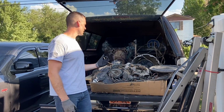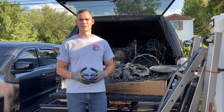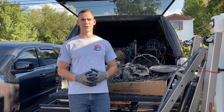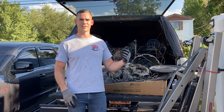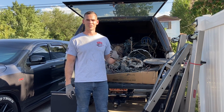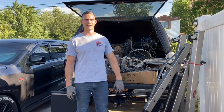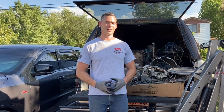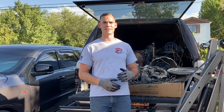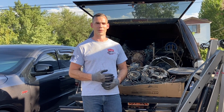But a 78 440 is essentially the same exact thing as that 69 block. There's not much construction difference in the engine itself, especially if you're going to get this thing machined, like we've got Roger right here in town. There's really no difference. A 440 is a 440. You machine that thing, you build it up how you want, whether it was made in 1965 or 78. And there's a fun fact for you guys as well: 1965 was the first year and 78 was the last year for the big block 440.